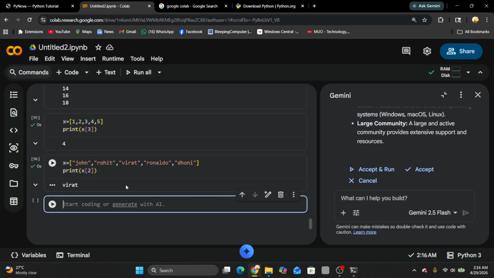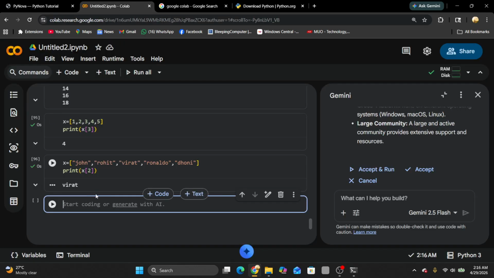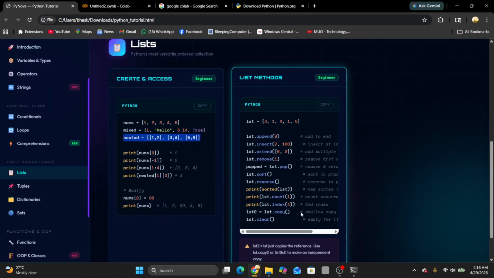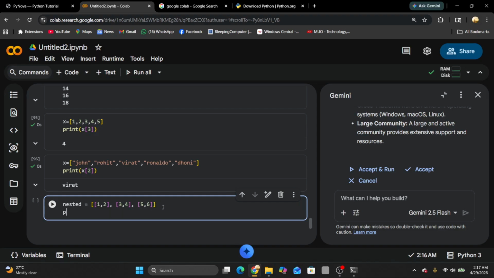Okay, so you can see, and I already covered the list and how you can fetch the sequence from the list. Okay, so the next thing is the nested list. I spent time on the earlier part because you now know how to fetch the value of a list and how to fetch the sequence of a list, or otherwise you can take help from here. I will provide it. So this is the nested list. The first list element is 1 2, the second list element is 3 4, and the third list element is 5 6.